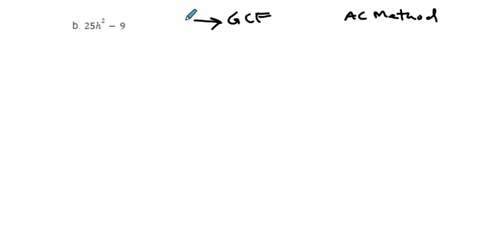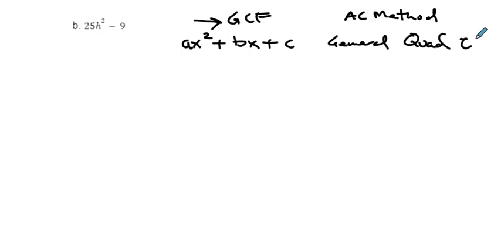You can't factor it. Well, this isn't all we have in our toolbox. We also have the AC method. So when you find something and you can't factor it with this, it probably means that you can either factor it with the AC method or it is prime. So let's figure it out. Before we start the AC method, I'm going to write ax squared plus bx plus c, because this is my general form for my quadratic equation.